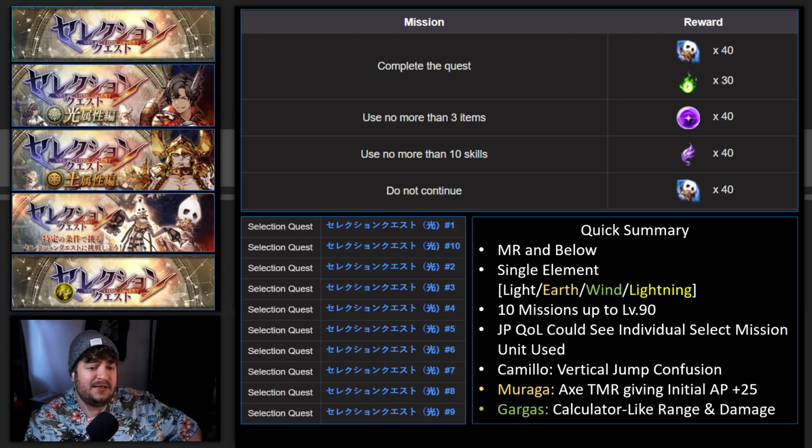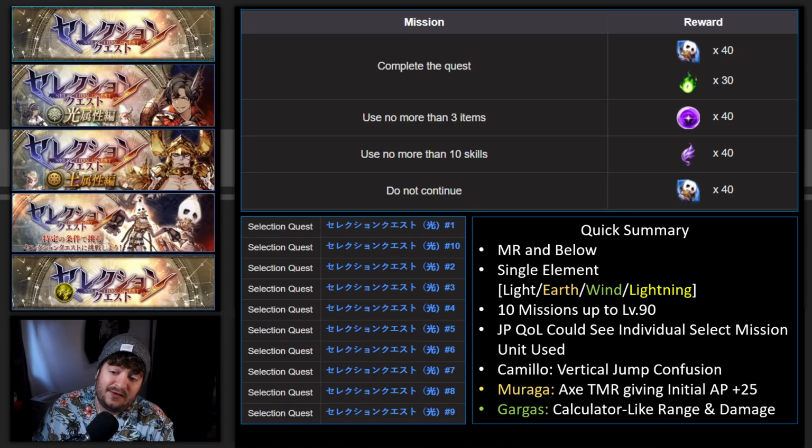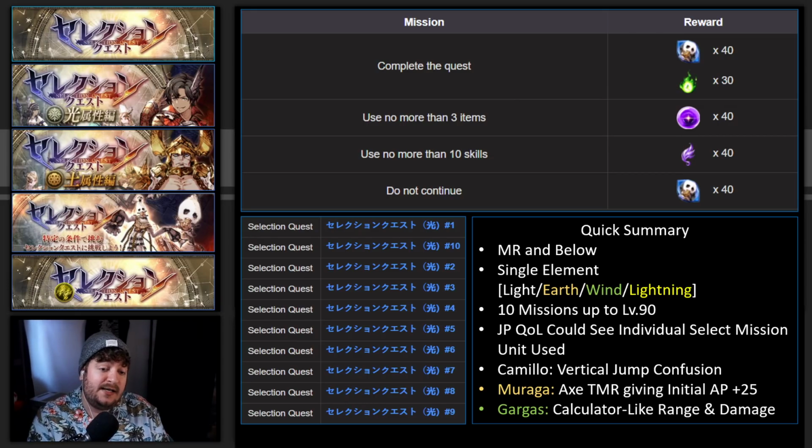Why are you going to want these units? Well, Camillo has a vertical jump, which gives confusion. And as soon as you hear Dragoon, you should be like, oh my God, Dragoon. Not to mention Camillo is like the most handsome character in the entire game. Moraga has an axe TMR that gives initial AP plus 25, which makes it the best axe weapon in the game, in my opinion. Gargus is a black mage main job that also has calculator-like range and damage on his modified 120 abilities. He's a beast.